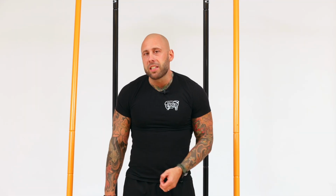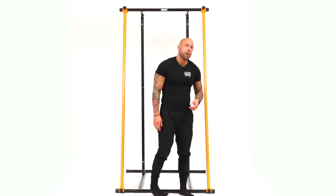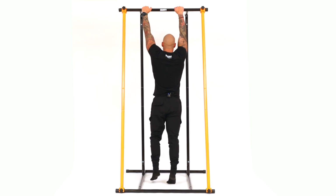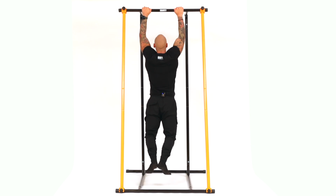And there you have it, as simple and as easy as that. You now have a taller and more stable pull-up rack, allowing you to do dead hang pull-ups, allowing you to do muscle-ups, allowing you to do a whole host of new exercises that you couldn't do before.